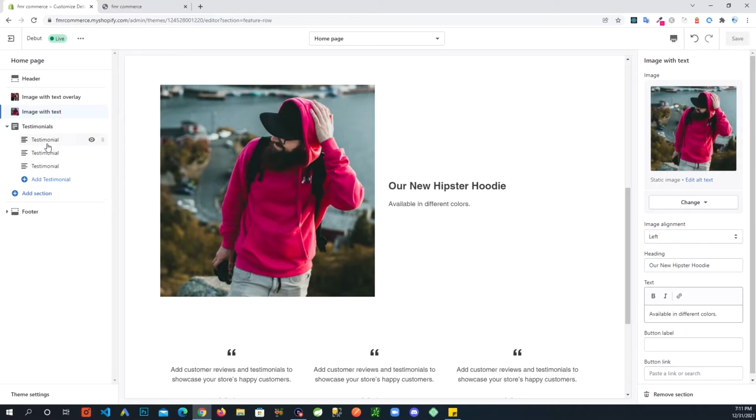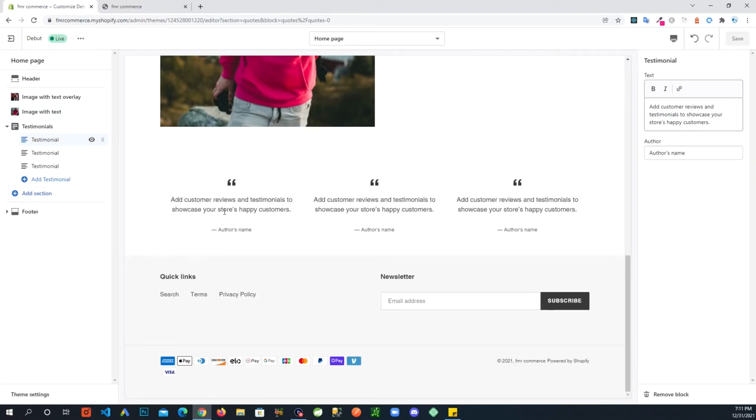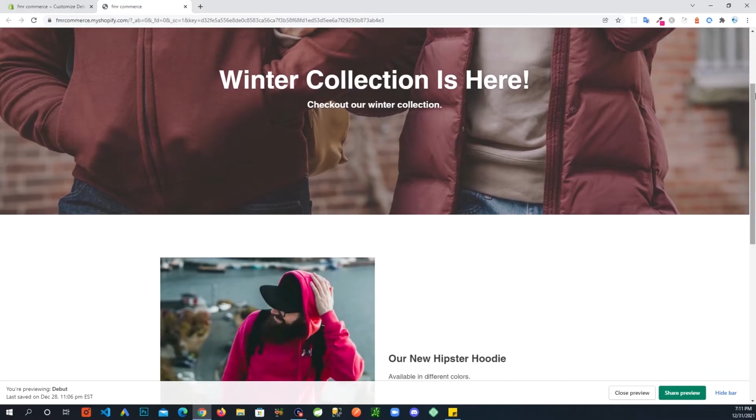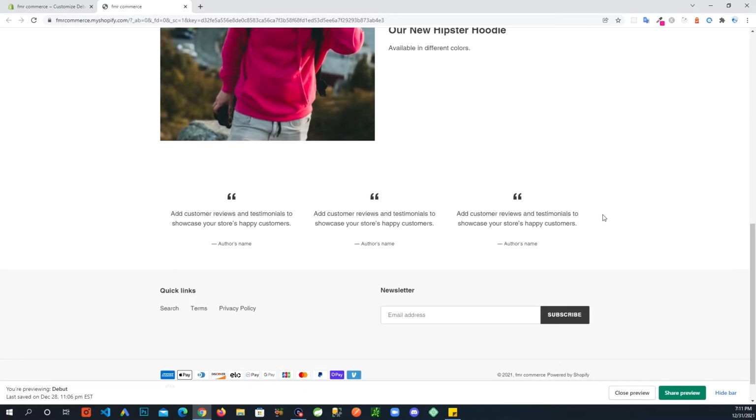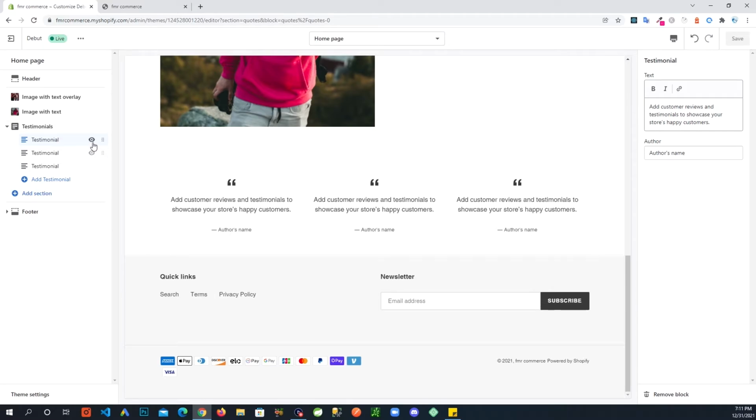We still have the testimonial area. I'm going to just leave that alone for now. You can see there's 3 testimonials showing right now. If you have more, it should create a scroll of this section here. So if you wanted to show your best testimonials in the beginning, you can also move the positioning. Of course, right now you cannot tell.